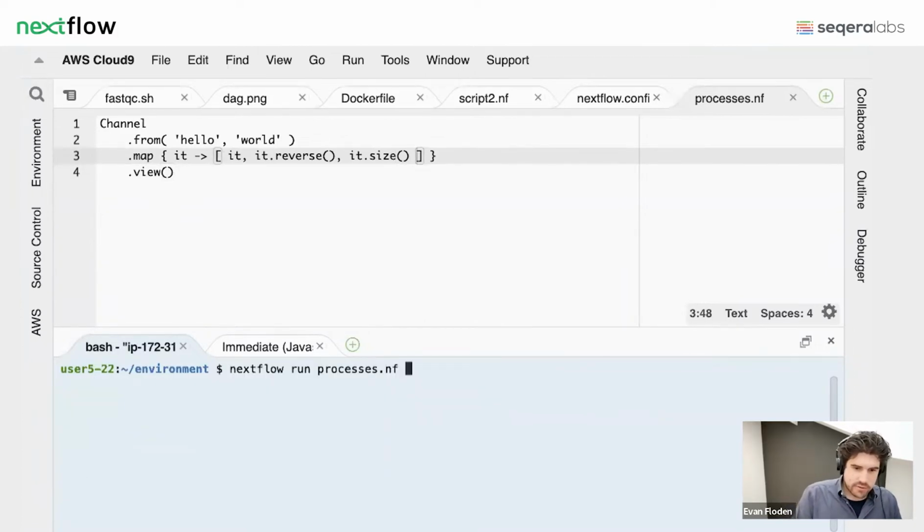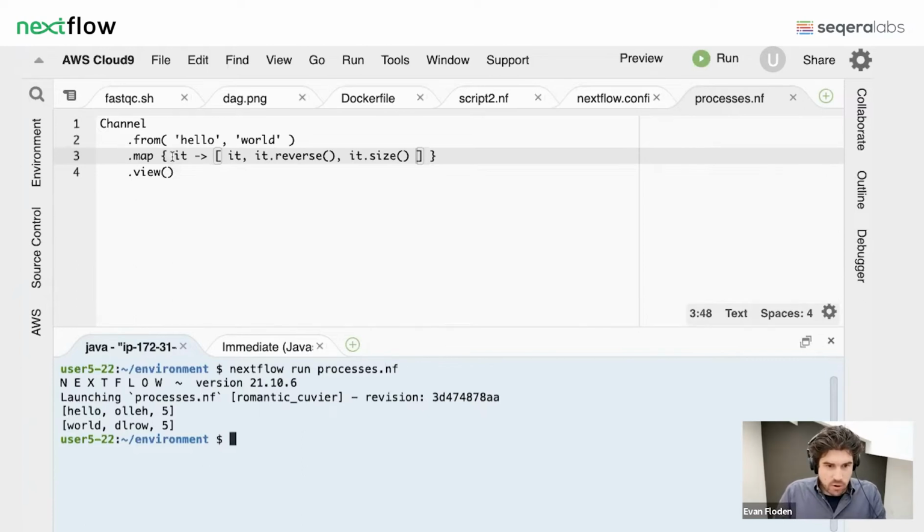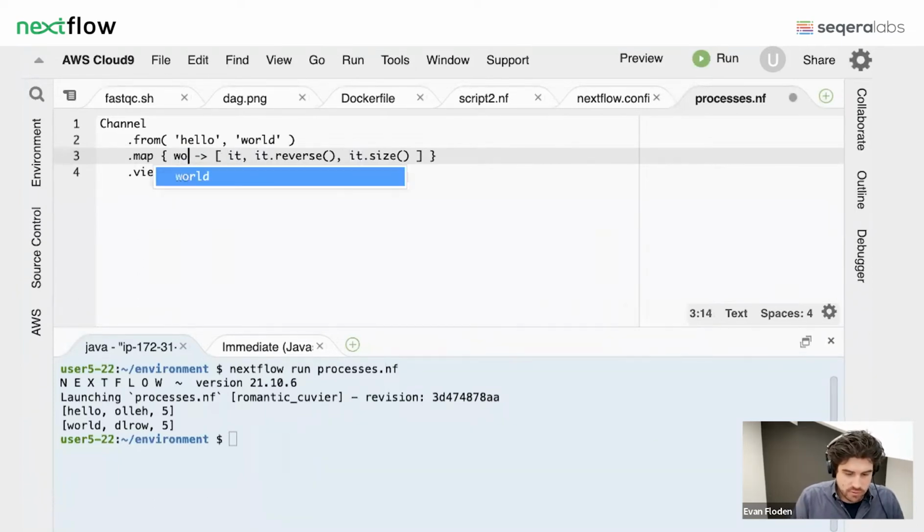Now, the element is made up of a tuple. We started with a single element, and that tuple is made up of hello reversed and the number of elements there. So generic manipulation of your channels. So map becomes pretty useful for that. You often will see this item written in another way. Here we're just defining it with item as this. But if you remove this, you could also say, for example, word, and then you would refer to this as word in each case here.